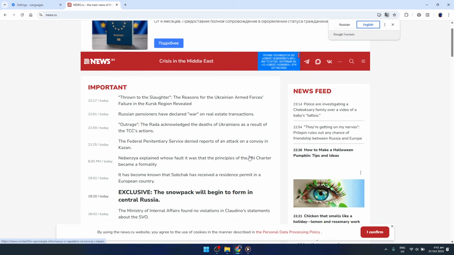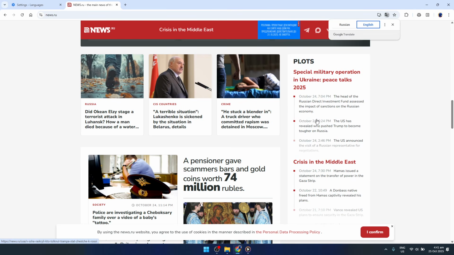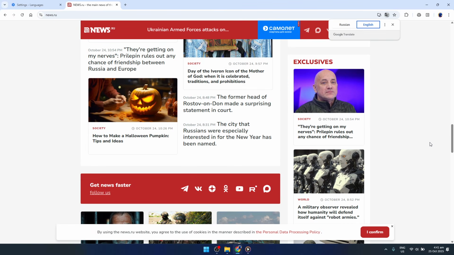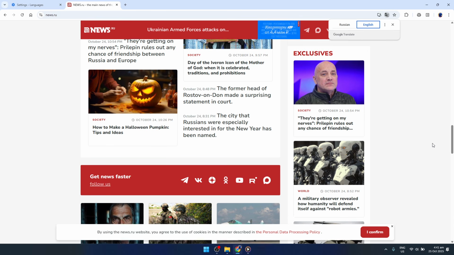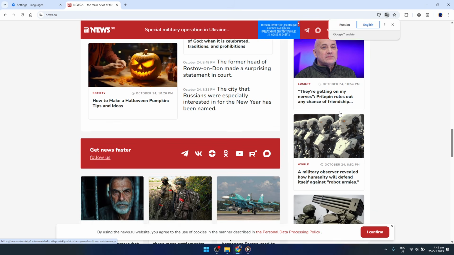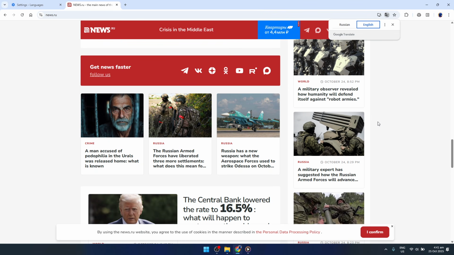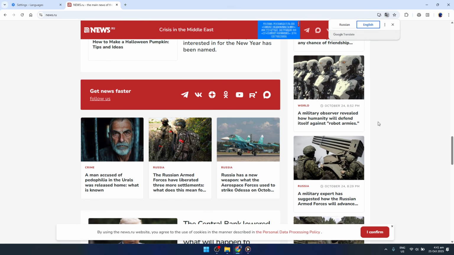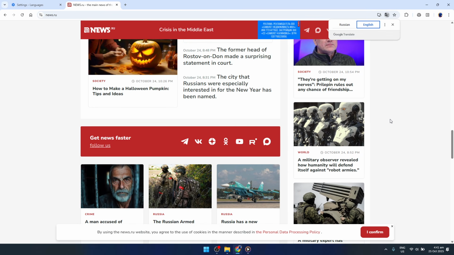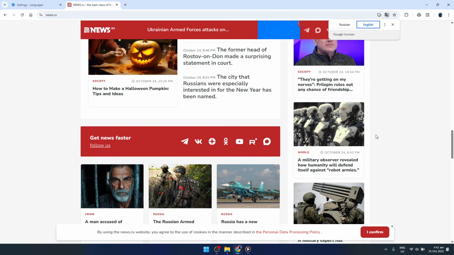What happens here is that Chrome attempts a fresh translation of the page without relying on the automatic function. This can be particularly helpful if certain page elements were causing the automatic translation to hang or get confused. These 2 quick methods should effectively resolve the "this page could not be translated" error for most users out there. By adjusting your language settings in Chrome and trying a manual translation, you can overcome this obstacle and continue browsing the web without interruption. It's important to remember that sometimes website code can affect translations, so if these methods don't solve your issue right away, give it another shot, as temporary glitches can also play a role in these errors.